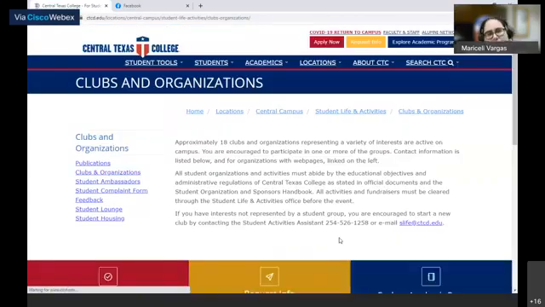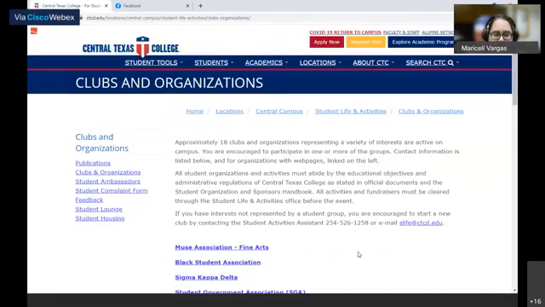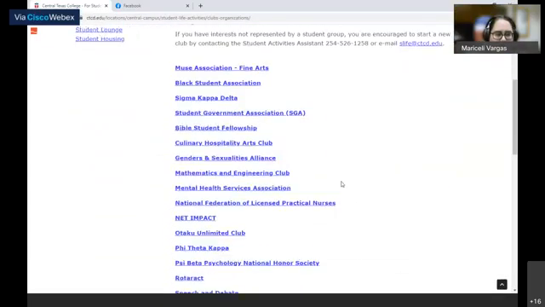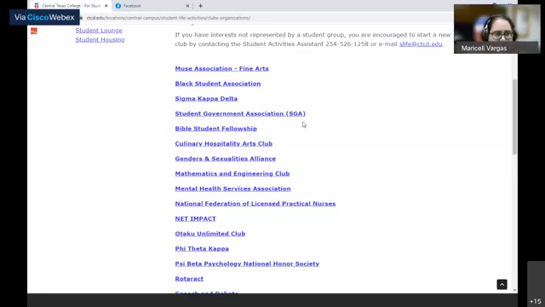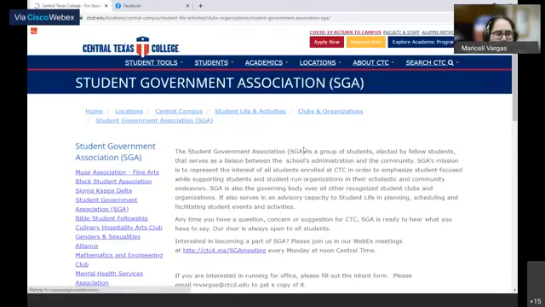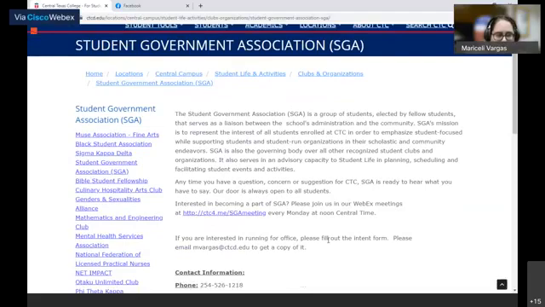And here on the left, we have all the clubs and organizations that are currently sanctioned. You'll see the names of all the clubs and organizations that have been active up until now. You're welcome to log in and get the information and contact them and try to get a little bit more information as to how you can participate during this time with them. But like Bruce said, and I mentioned before, I am trying to get some students to participate in student government. So here is some of the information for student government.